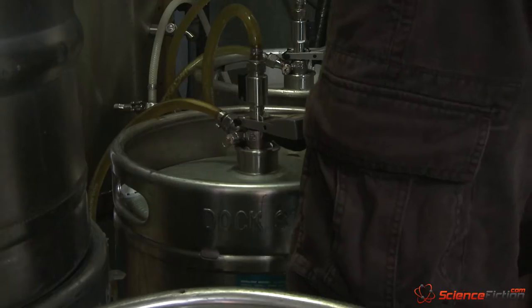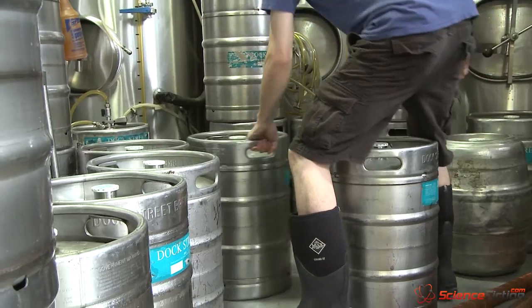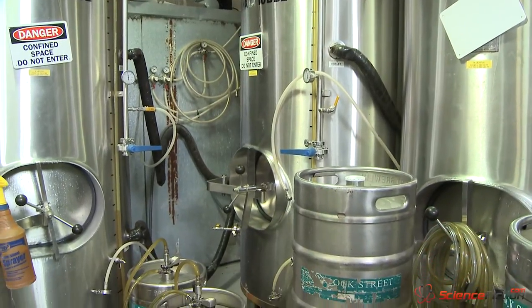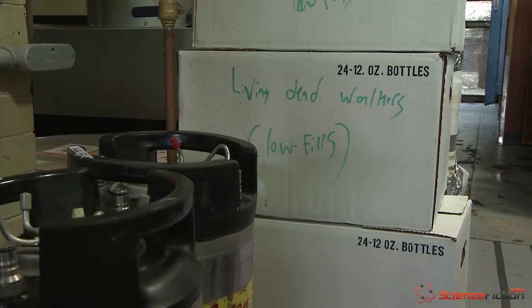How did you guys choose which ingredients to use? For instance, why goat brain over something like monkey or whatever? We started out with some ideas — we threw around blood oranges and elderberries since there are references on the show. But we kind of wanted to do something over the top, something that's never been done before. There are so many adventurous beers out there that doing something no one's done before is something we all strive for. I've grown up in the restaurant business, so I've had chefs from all over the world prepare brain as some cultural dish. So I thought it would be the most natural alignment with the zombie dramedy.